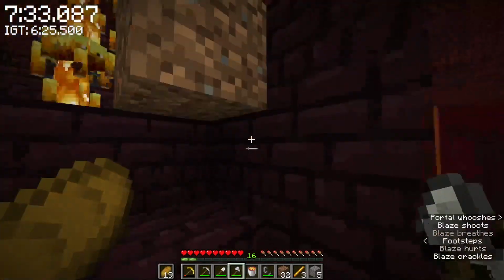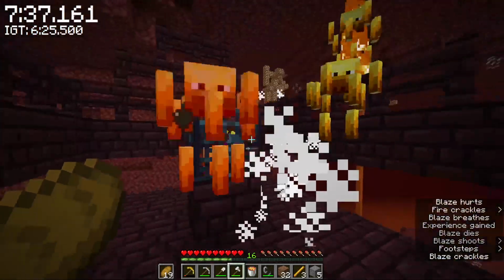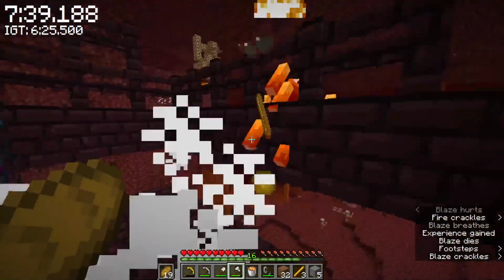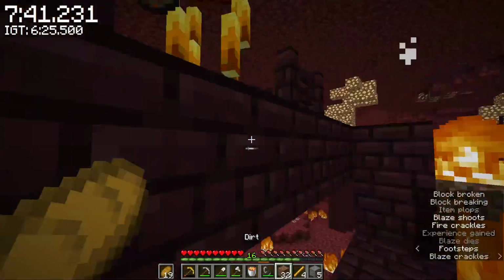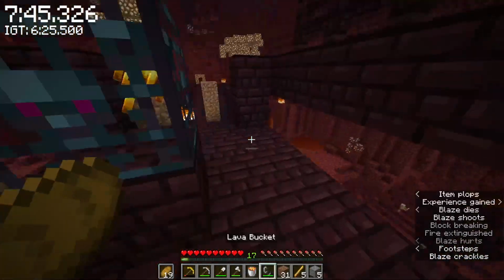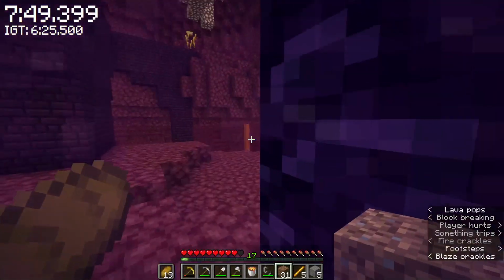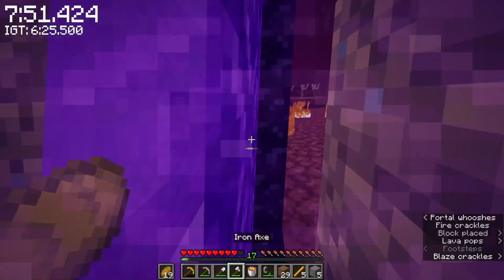Here is the time where I explain why I got 9 pearls. The reason I got 9 pearls is because, like I said, it's a 2i. But there is also a stronghold chest that holds an extra pearl.